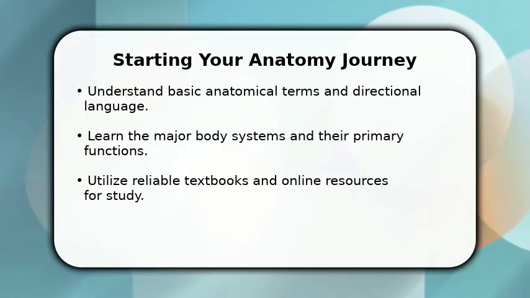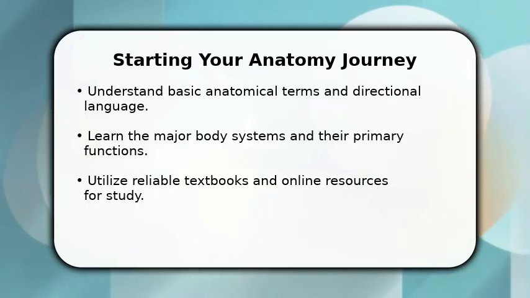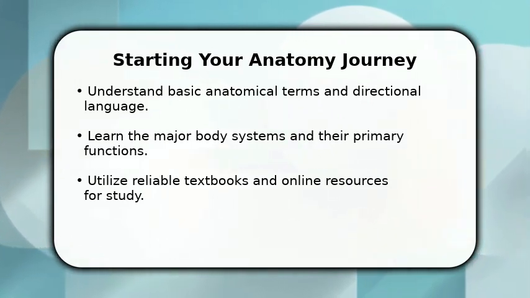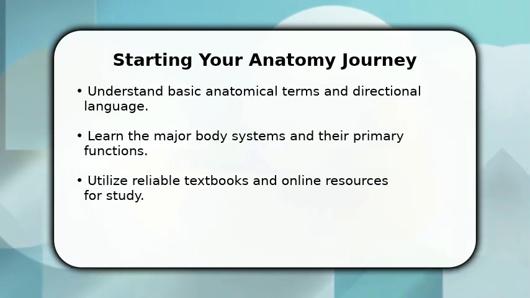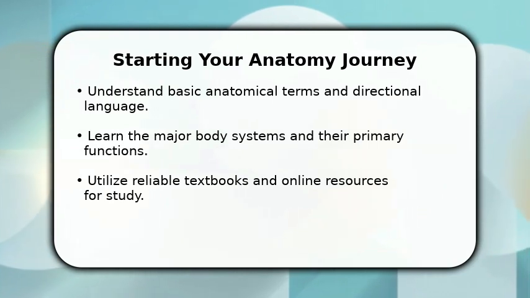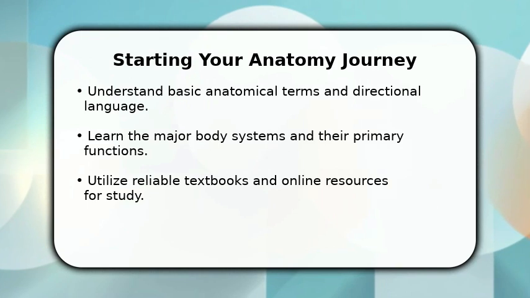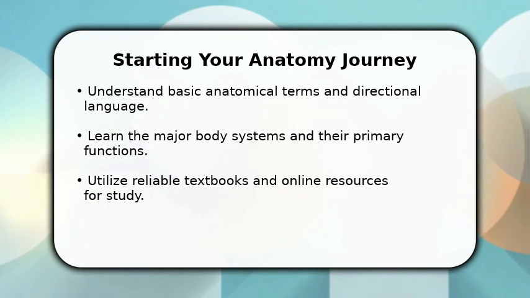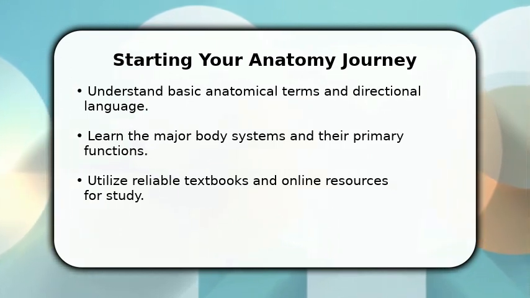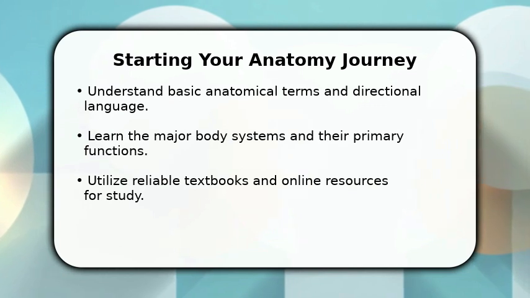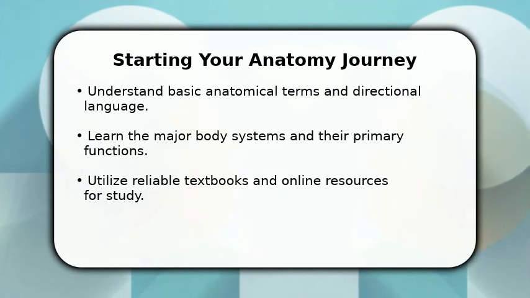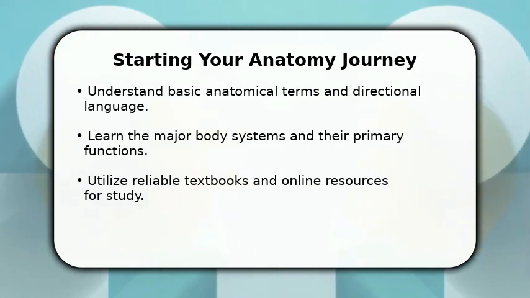Enjoy the video. In this video, I will explain how to learn anatomy step by step. Begin by mastering foundational anatomical terms like anterior, posterior, and superior. Next, familiarize yourself with the major body systems, such as the skeletal and muscular systems, and their core functions. Use trusted resources like anatomy atlases and reputable online platforms to build a strong base. This initial phase is crucial for understanding more complex topics later on.